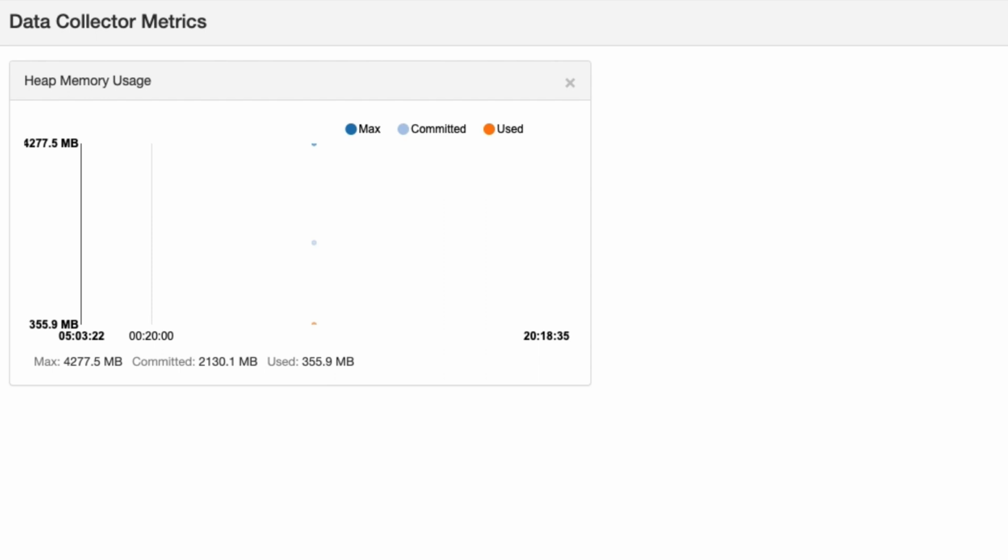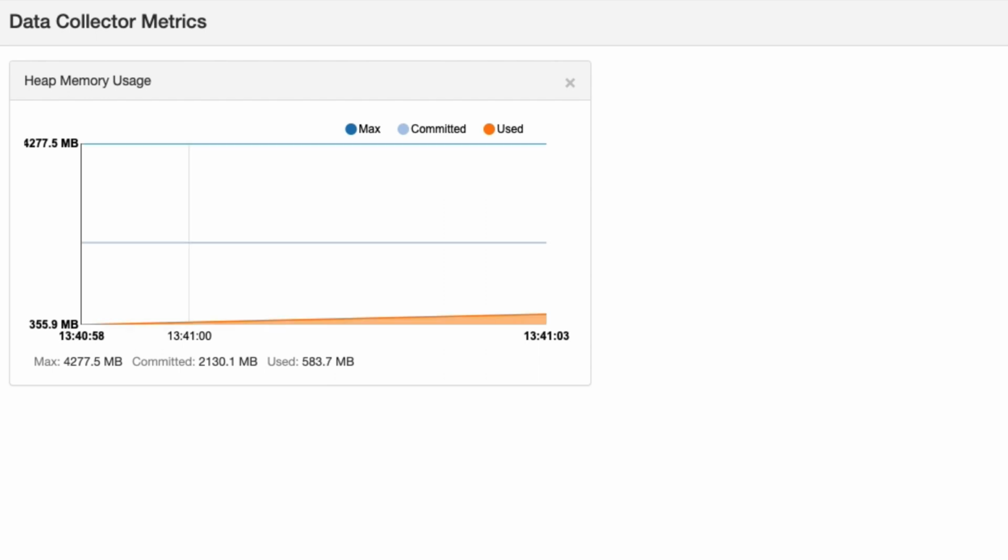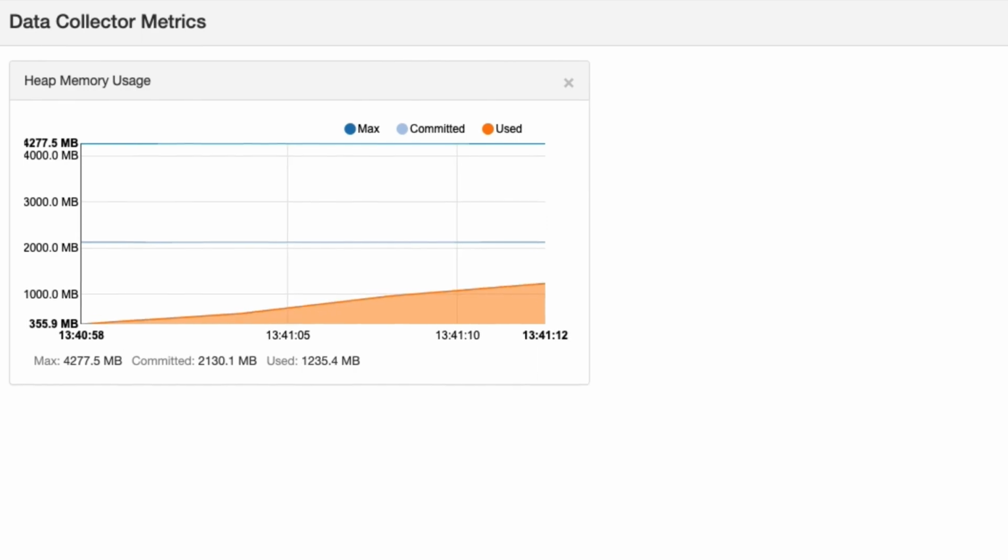Data Collector will allocate more and more memory until it is eventually killed by the operating system, because too much memory has been allocated with the JVM XMX setting.